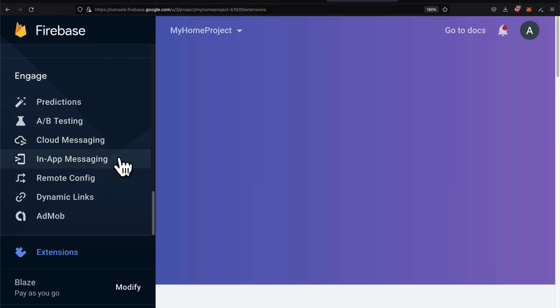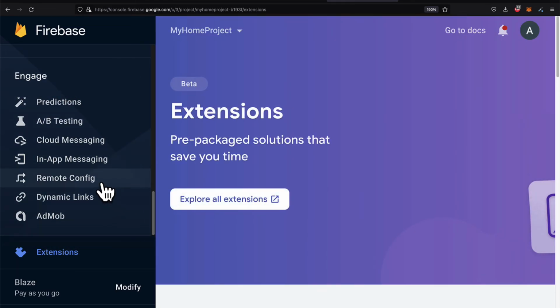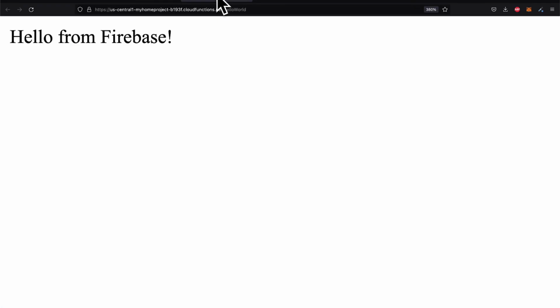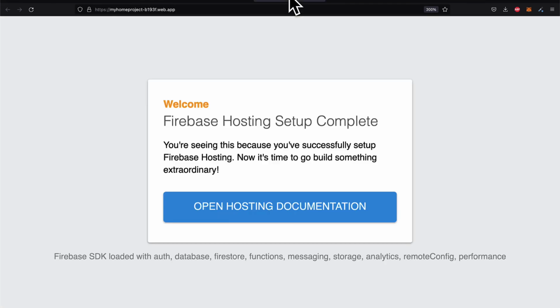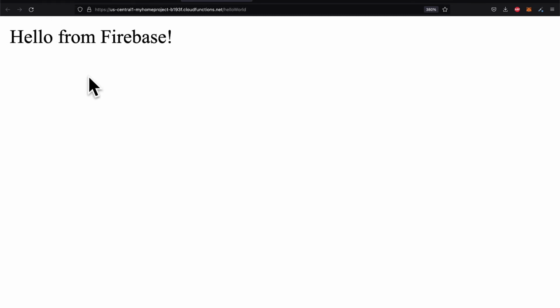Now our project has been successfully deployed, and we've been able to also inspect some of the functions, we just had one function that we deployed. So our website has been deployed and is being hosted by Firebase, and our functions were also deployed, and we can access or request content from our functions. In this case, we're requesting from the Hello World function, and we get a response, Hello from Firebase. So this is all a good sign. This tells me we've been able to deploy the website to Firebase with the Firebase CLI.